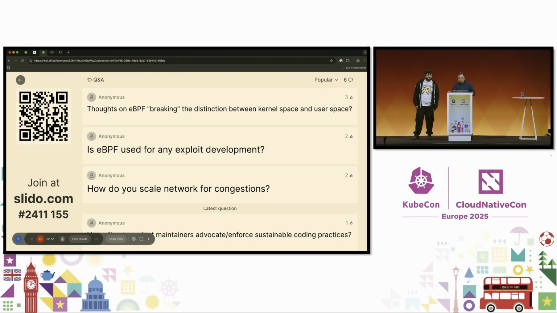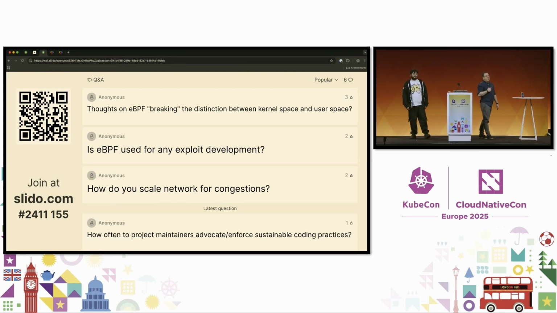Your next one. Or how do you scale for network congestions, maybe? Yeah, so how do you scale for network congestions? For me personally, it was really about how do we distinguish clusters and their responsibilities, right? Because a lot of people probably have a development cluster, a staging cluster, and a production cluster. What we ended up doing was having dedicated clusters that run specific functions. So we had a specific production cluster for function A, and then another cluster for function B, and we tried to minimize the communication between them, and essentially had clusters that were dedicated for certain component types.